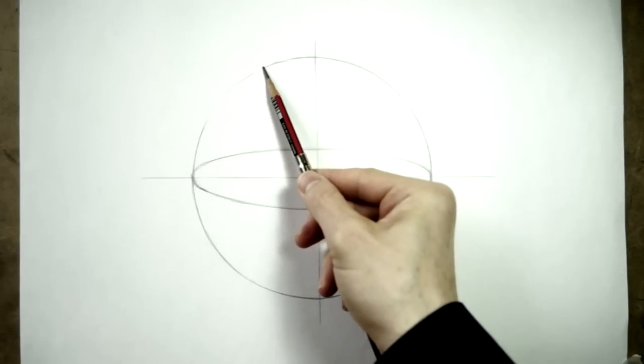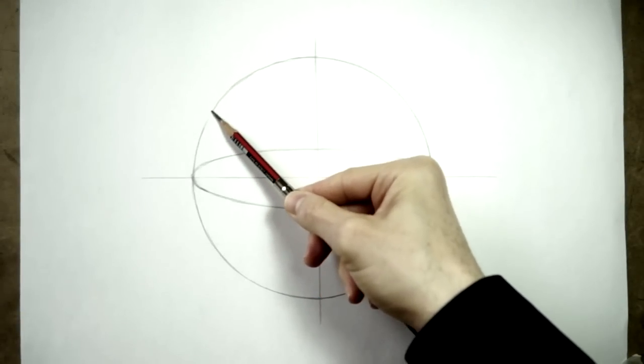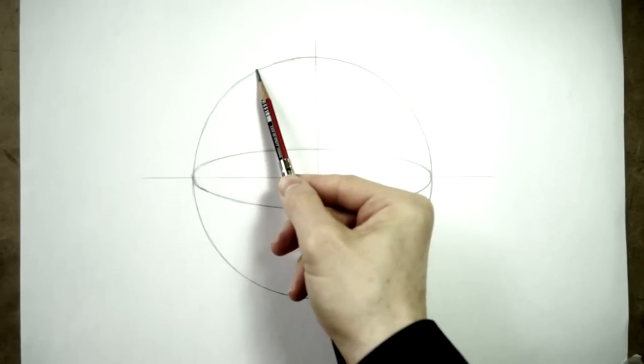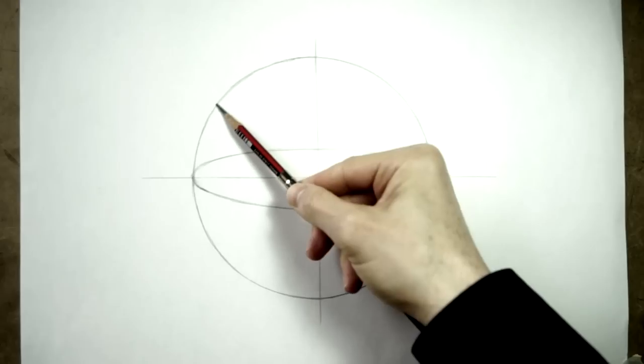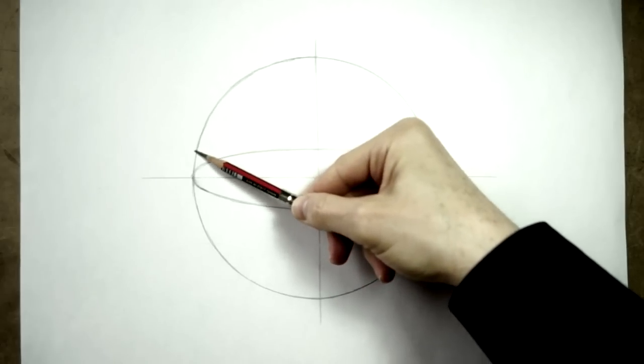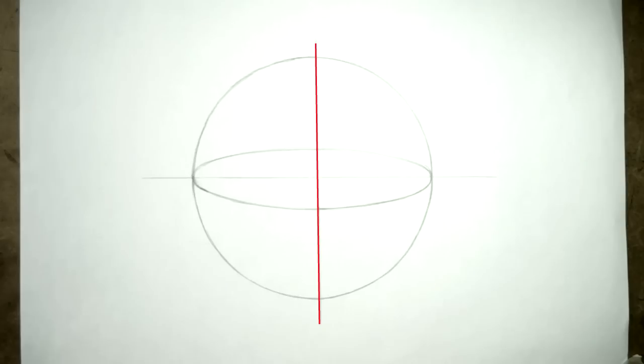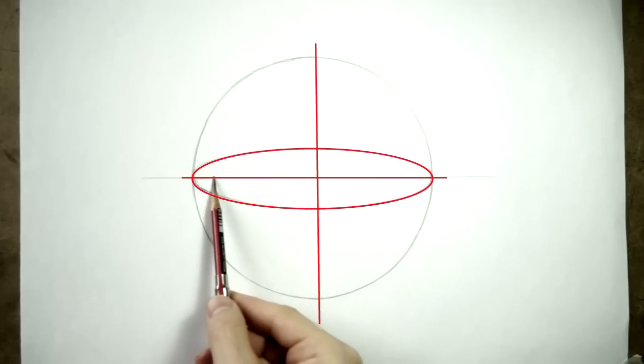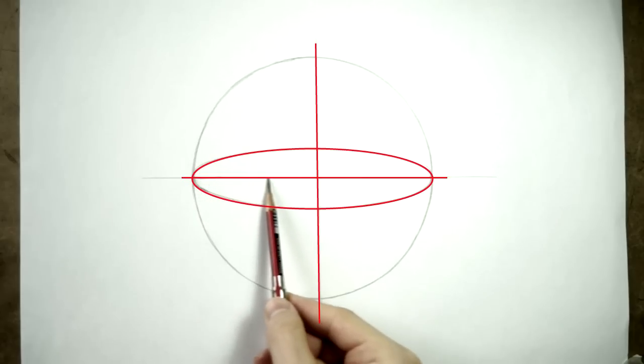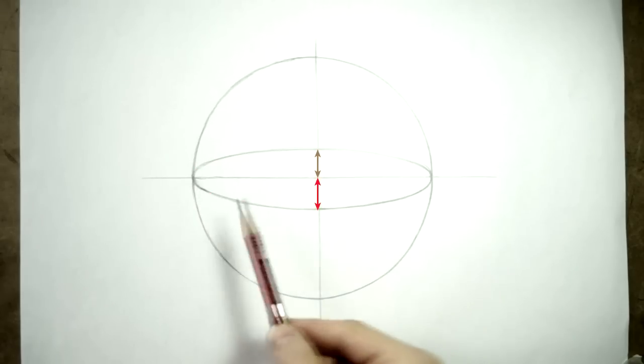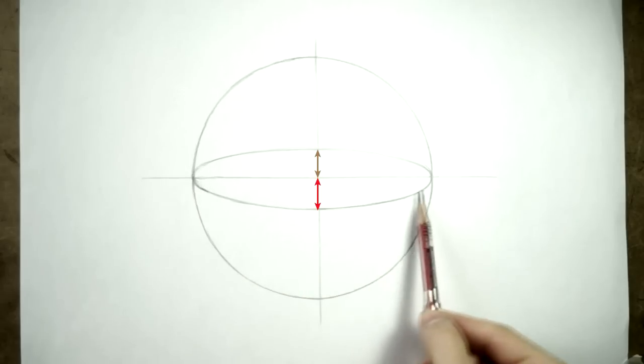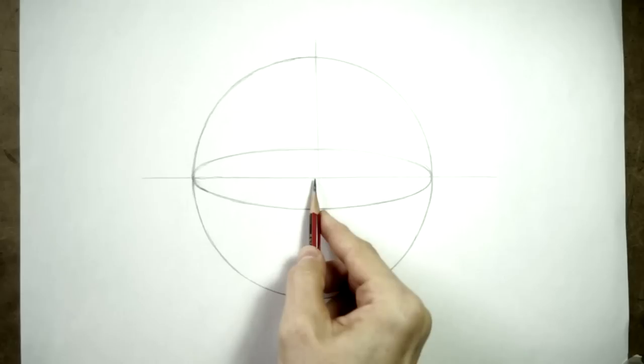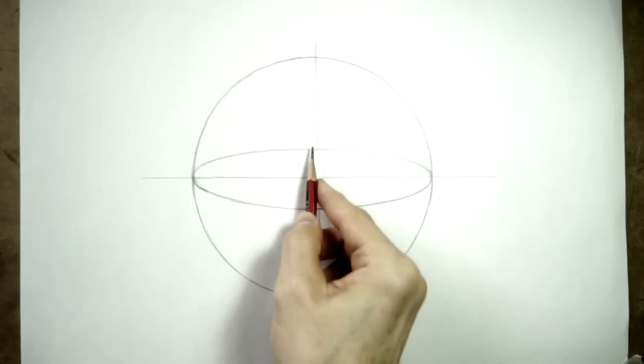A sphere will always look like a perfect circle from any angle. Nevertheless, it has volume and can be drawn in perspective. Draw a sphere indicating its main vertical and horizontal axis as well as its widest horizontal contour. This will look like an oval. The part of this oval that is closer to the viewer will appear slightly larger than the other half. Practice this exercise until your wireframe drawings look realistic and believable.